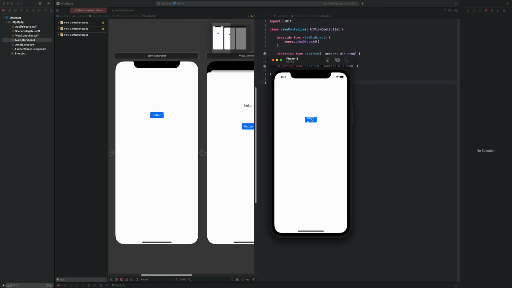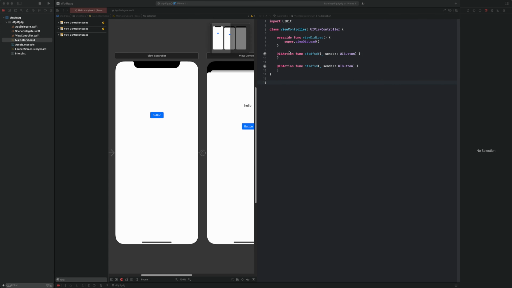You press a button, it takes you to a different page, and then you press another button and it takes you to a different page. So at first we are going to do a button which takes you to this page, and then at the end of the video, if you want a challenge, then we can do another button on this page which takes you to another page. So let's get started.